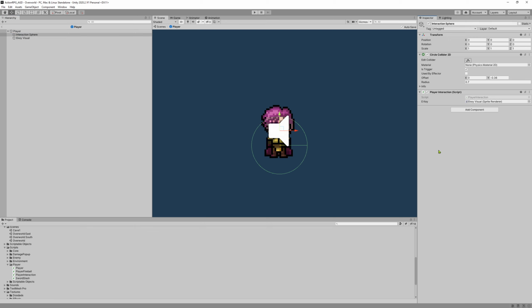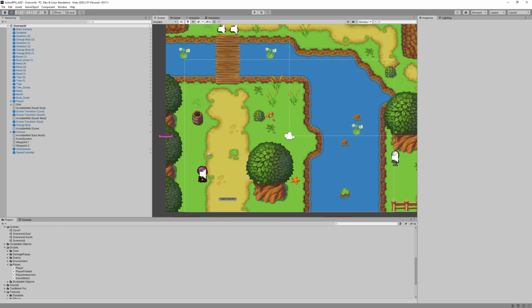And so now the player's got everything it needs right now to start sensing if there are interactable things around the player. Remember that this does need to be an is trigger, and we do not have a rigid body here. This is just for sensing switches. So that's not going to be even noticeable right now until we start building a switch to interact with.